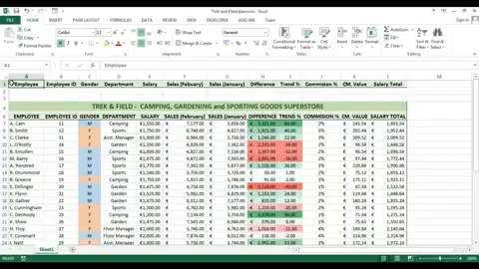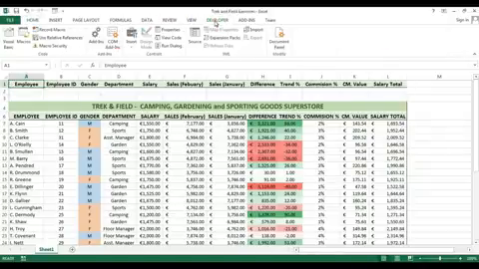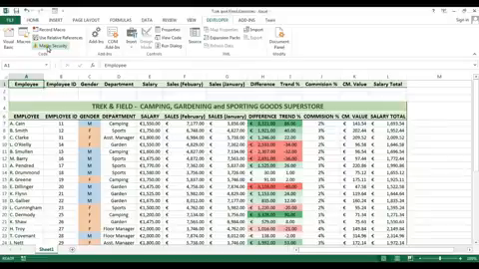Making sure we have the right security setting for macros can be quite important in Excel. We're not always aware of where our documents come from, and some macros embedded inside a workbook can be quite dangerous to run. To make sure we have the right settings for our macros, go to the Developer tab, and then in the Code section, click on Macro Security.